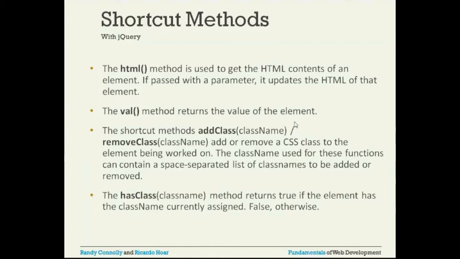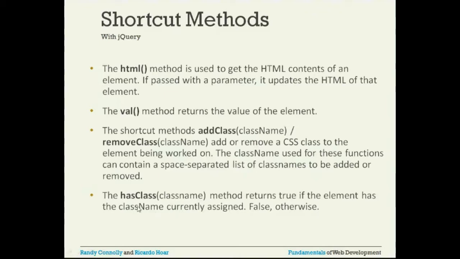And shortcut methods addClass and removeClass can be used to add and remove CSS classes. If you want to dynamically add and remove CSS classes, you can use addClass and removeClass, and you send the class name as the parameter. The class name used for these functions can contain a space-separated list of class names to be added or removed. So we can have space-separated class names or a single class name.